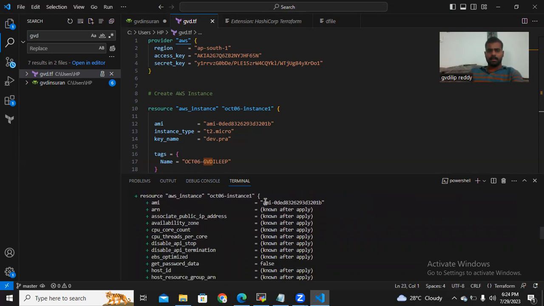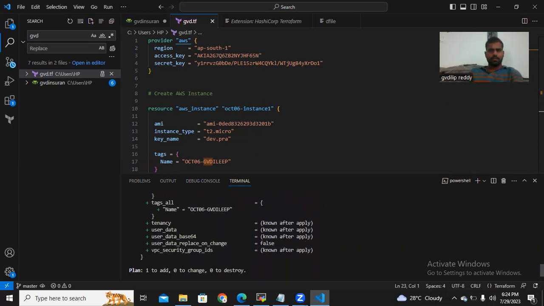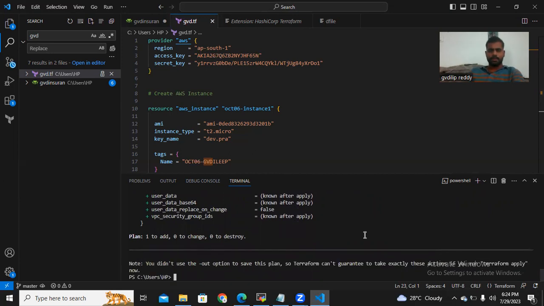This is my Amazon machine image ID. See what changes it has made. Here there is one to add, zero to change, zero to destroy. You can update or add if you want to add something. You can simply give one, or zero to change or zero to destroy.